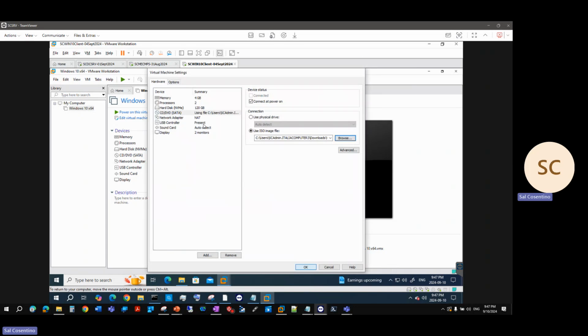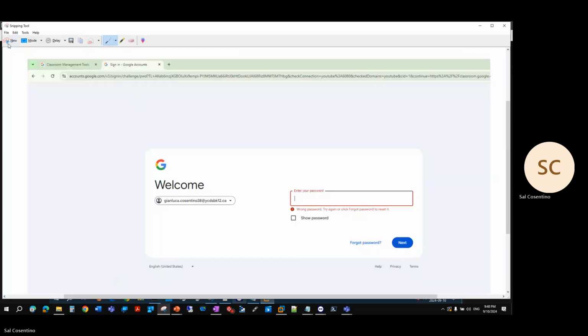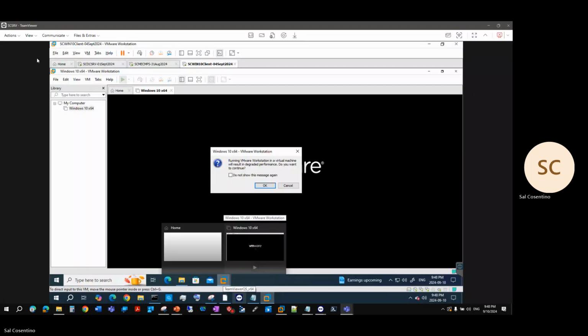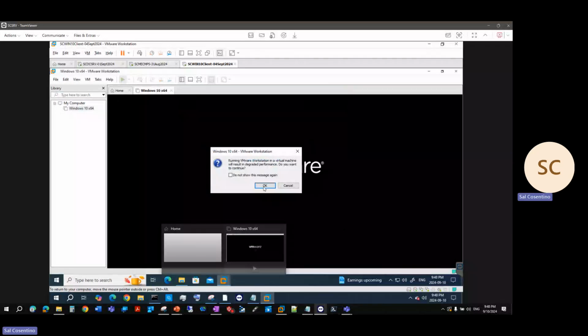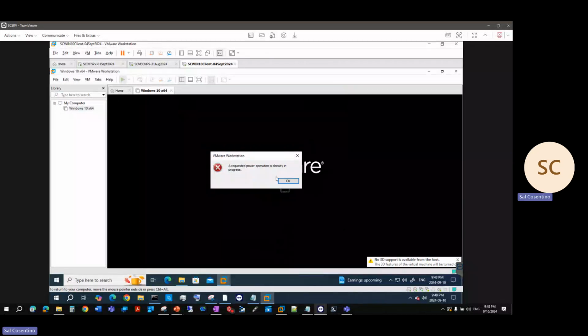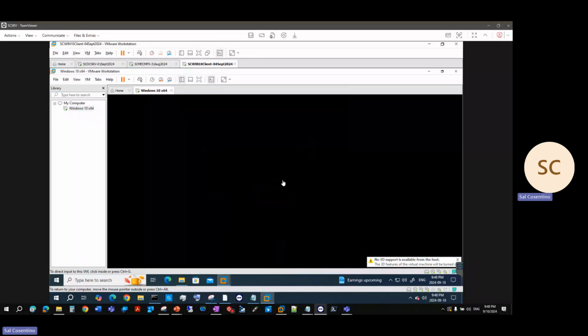It's a little laggy. And hit OK. Power requested, power in progress. Okay, and you'll see that the 3D support available is from the host now. Once that's done, you'll notice that right there allows it to work.